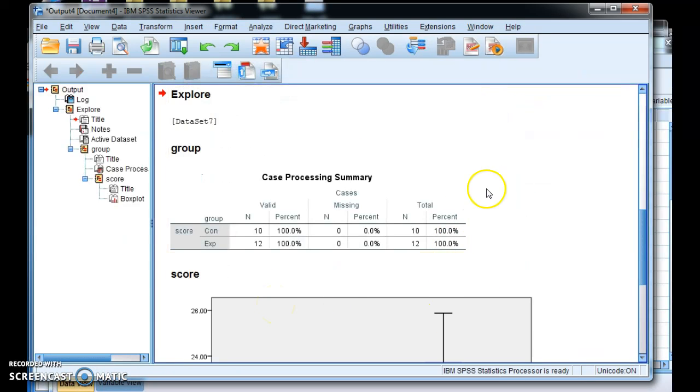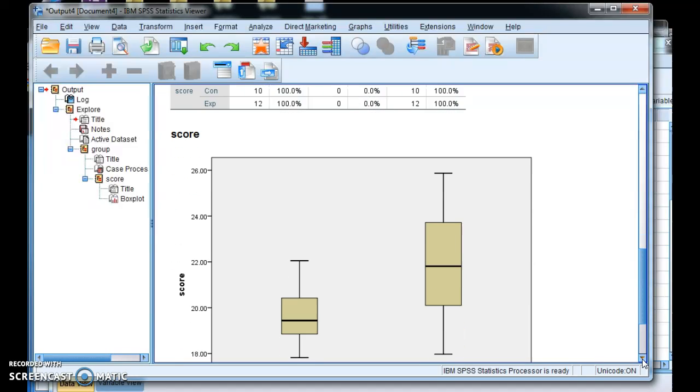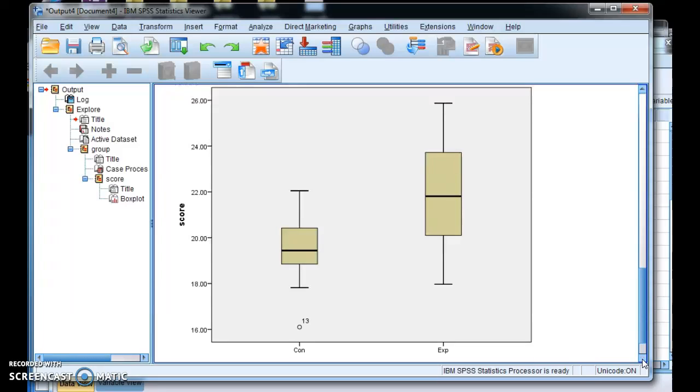By the way, you notice that in the graph software I went to the menu item called Legacy Dialogues. That's because, frankly, those are a lot easier to use than the more recent menu system. And here we see the box plots we want. This one shows a representation of the distribution of score in the experimental group.